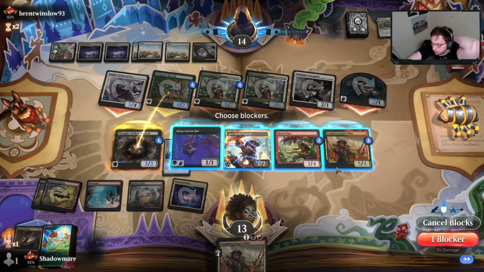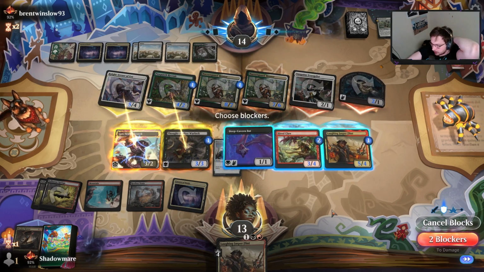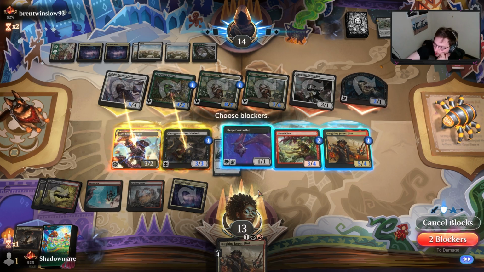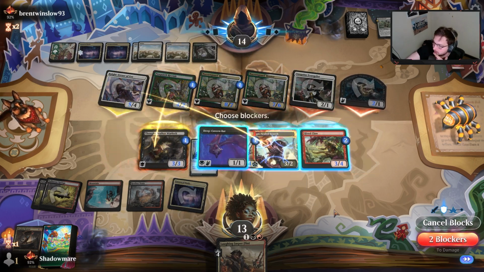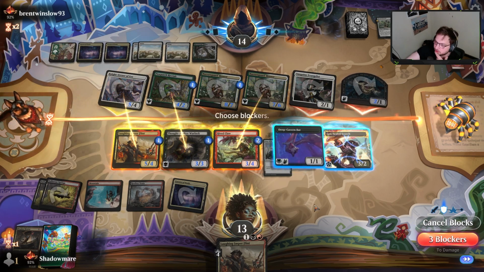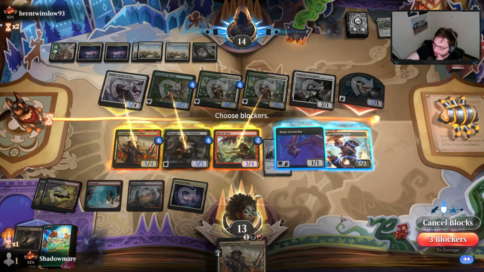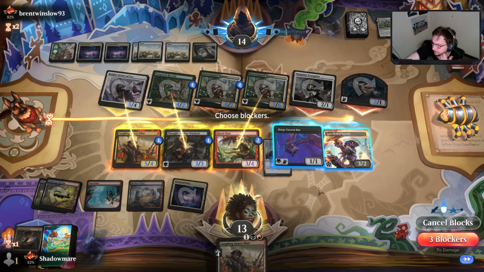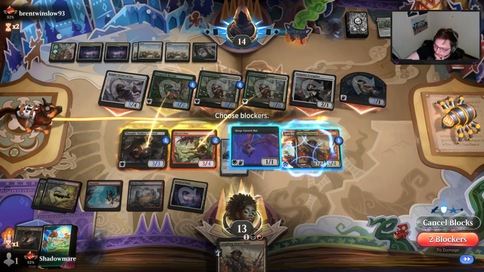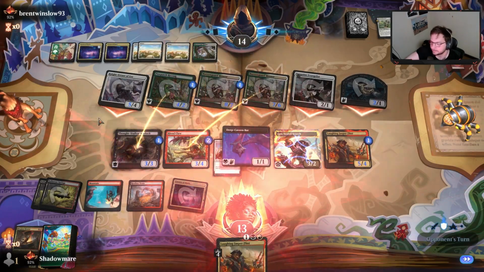Doesn't have trample, so a creature jumping in front of it makes sense. I just don't know how I win by trading off everything, you know? Like this kind of has to go here. This has to go here. And then how much damage is that? So 4 tramples over 4, and that's 12, and that's enough. I just don't think I can do it. Yeah, this game's lost. I'm gonna concede.